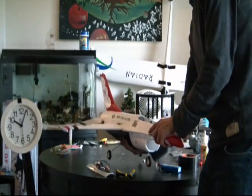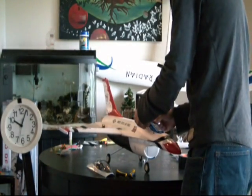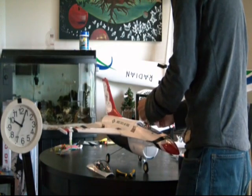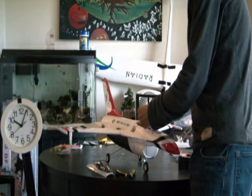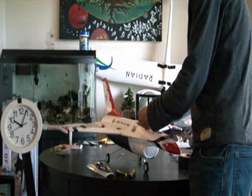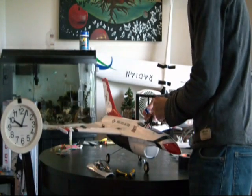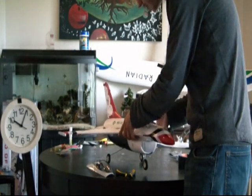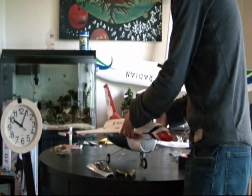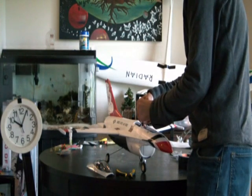So let's put in a battery so I can show you the control surfaces. This is going to be hard to fit a 4-cell, I think, but I've got some small 4-cells coming, some 1300s, 1600s, and 1800s. So probably can get the 1300 or 1600 in here. This is an 1800. Pushing my nose wheel a little bit. Still drying in place. This is an 1800 3-cell, and it just fits.